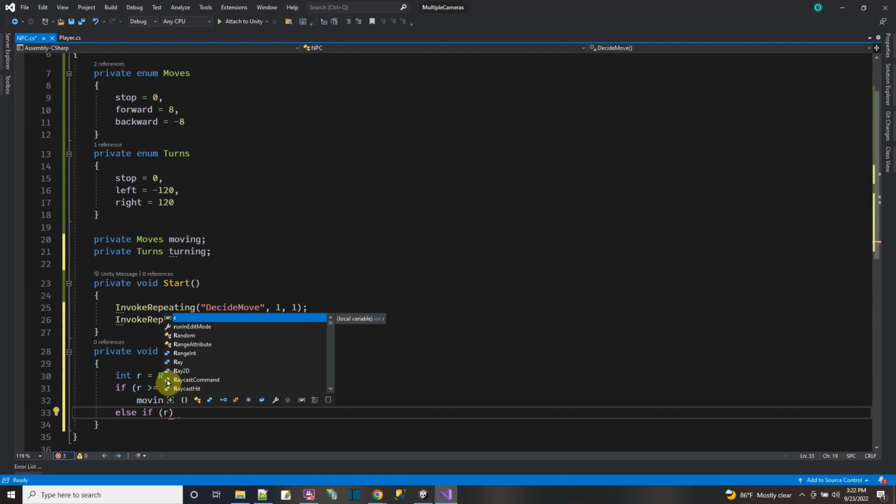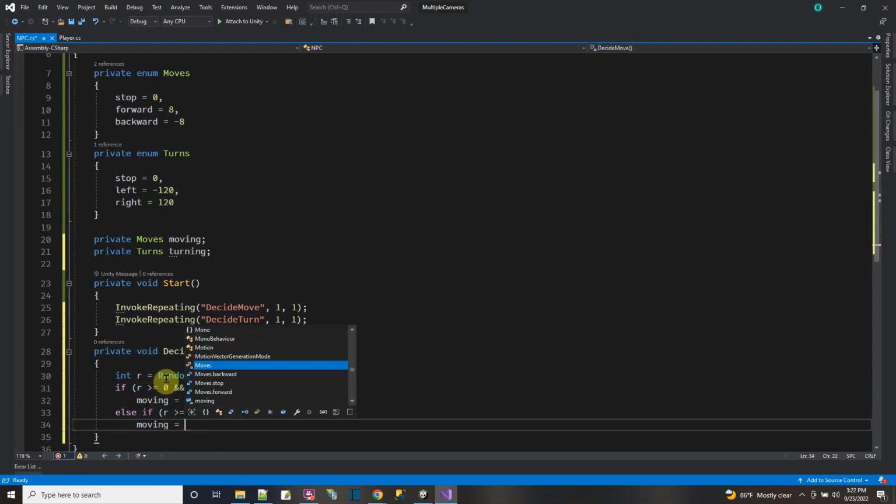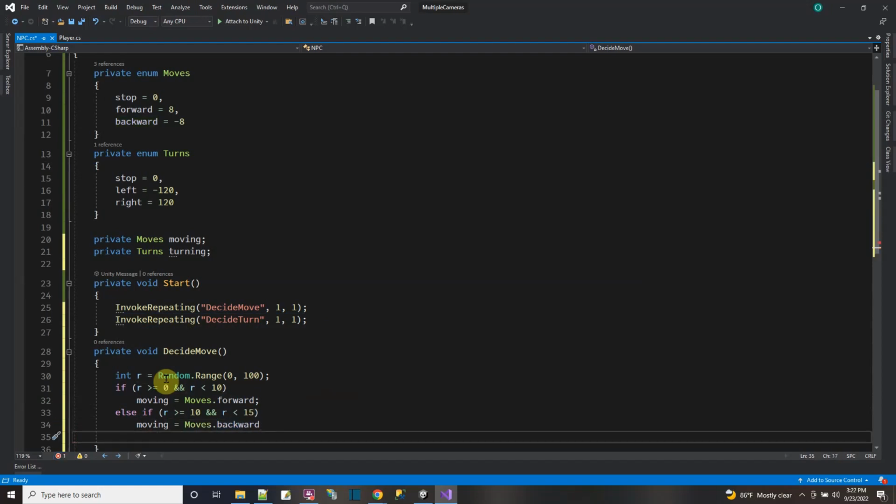Else if r is greater than or equal to 10 and r is less than 15, then we'll say moving equals moves dot backward. Oops, I forgot the semicolon at the end of a command.